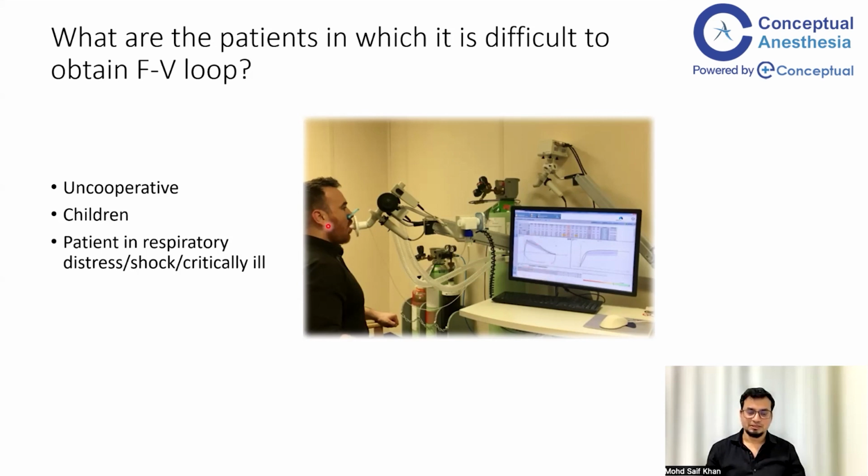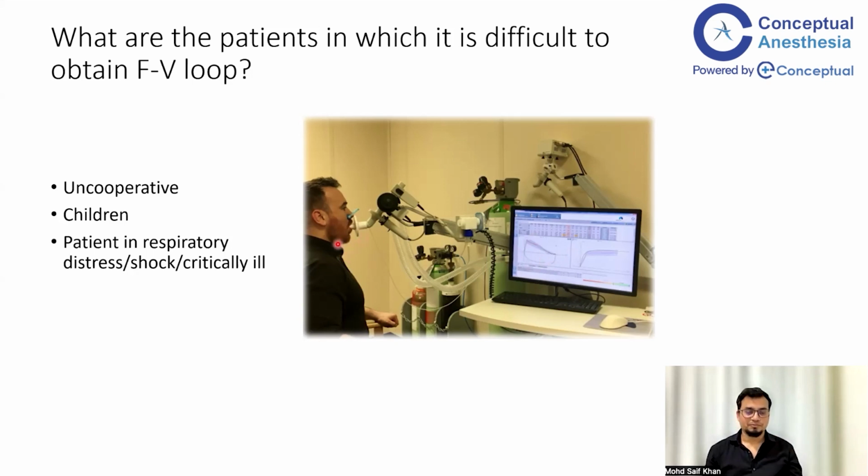So basically, there is a nose clip, so you have to close the nose with the nose clip, so there won't be any nasal breathing at all, and the volumes and flow will be accurately measured. So there shouldn't be any leak as well. This has to be kept in mind by the technician who is performing the procedure on this patient, and measuring the flow and volume and pressures, etc.